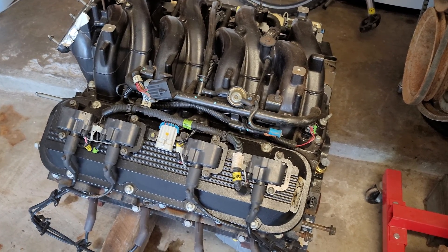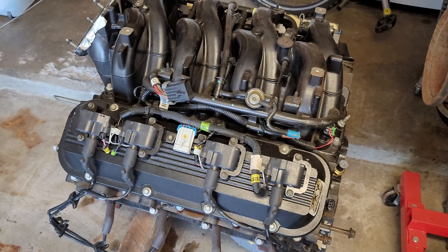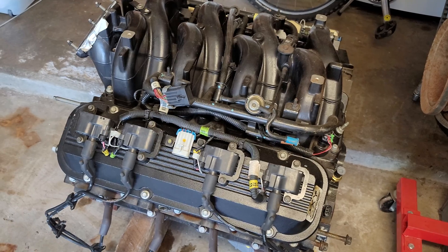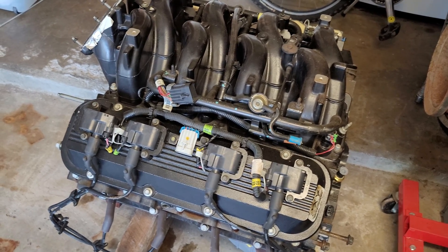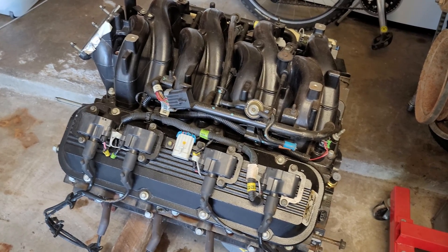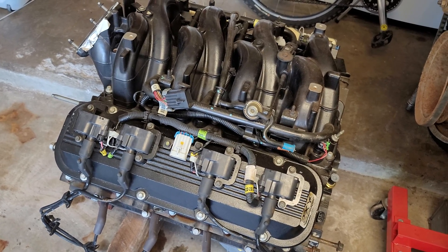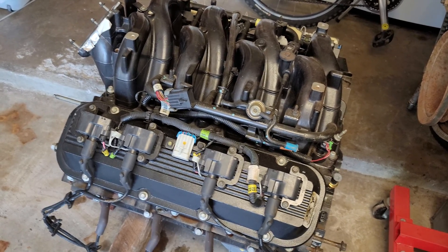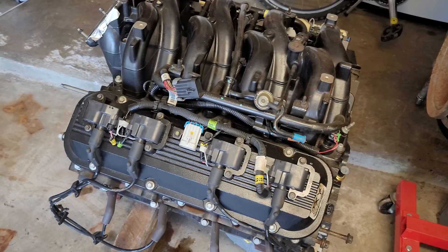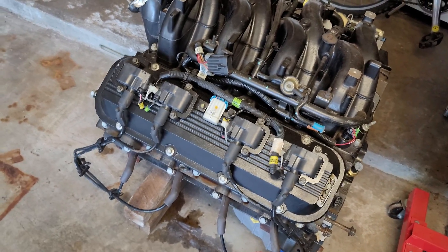The final numbers on these range from about 340 horsepower at 4,200 RPM and 450 foot-pounds of torque at 3,200 RPM. These were very low-end grunt motors, but you can actually get a lot of horsepower out of them. 90% of peak torque on this motor was available from 1,700 to 4,300 RPM.